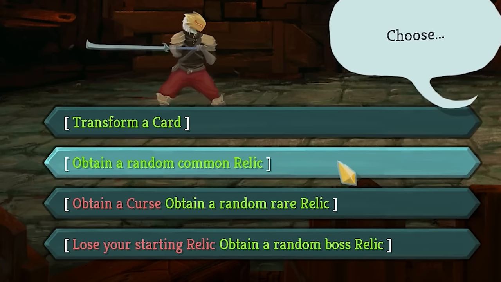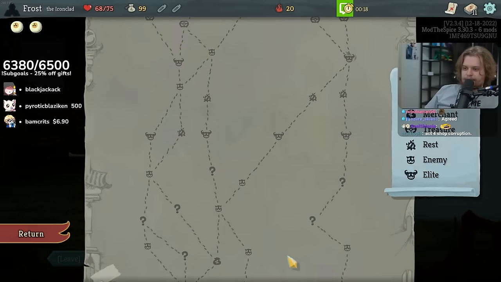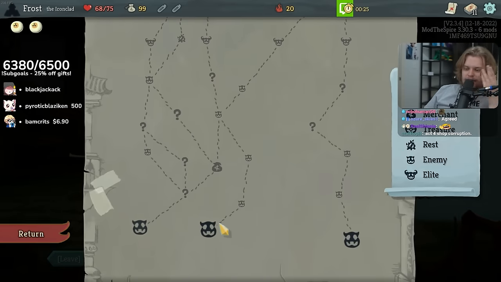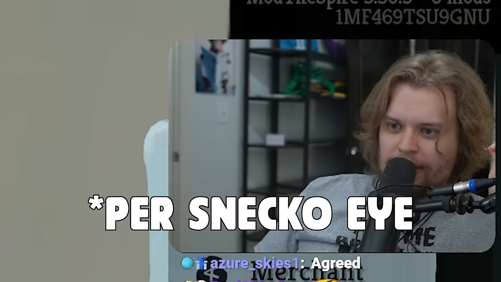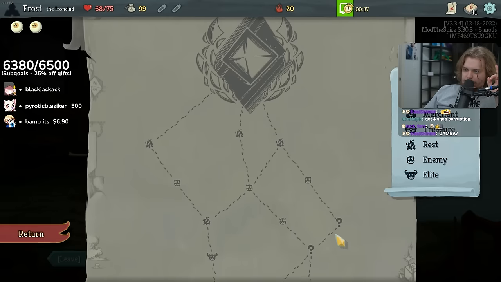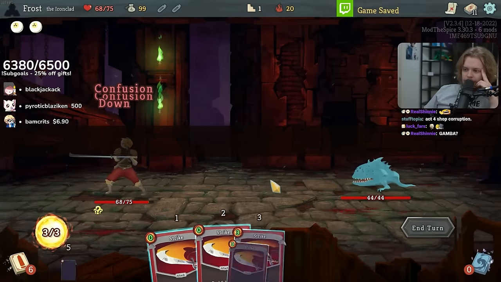A random common relic. What the hell? It's a boss relic. Okay. Yeah, limit the Corruption. So it says that Snecko Eye, if things don't cost 0, will attempt to reroll again. That's the idea. Let's see how it works in execution. Think of it like 57 Leaf Clover from Risk of Rain 2.